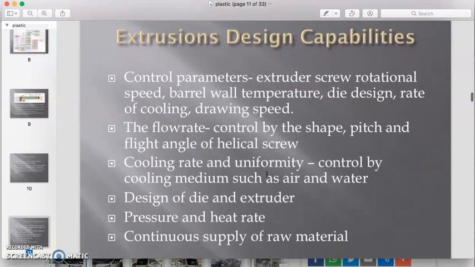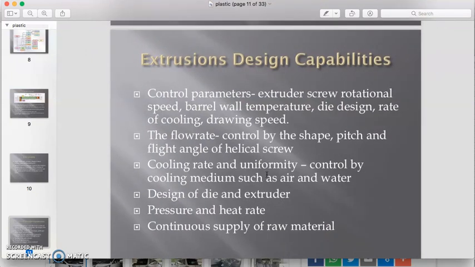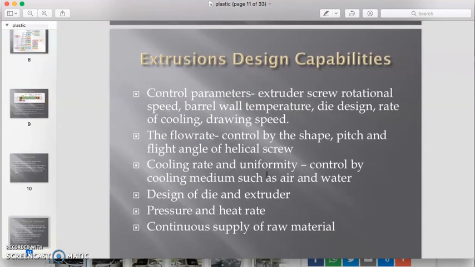For the capability of extrusion, we have to identify the control parameters such as the speed of the rotational screw, barrel wall temperature, die design, rate of cooling, and drawing speed. All these parameters have to be set properly according to the part to be produced.